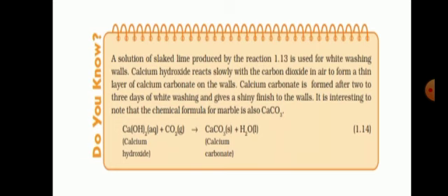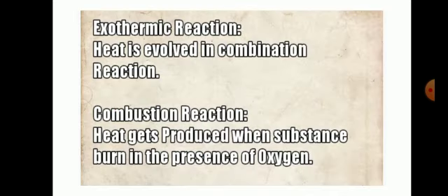So here you can see the equation: Ca(OH)2, that is your aqueous solution, plus carbon dioxide, that is your gas, will give you CaCO3 solid plus H2O liquid. So here water is released. So on the reactant side, it is calcium hydroxide plus carbon dioxide, which will give you calcium carbonate plus water. So this is the whole equation.